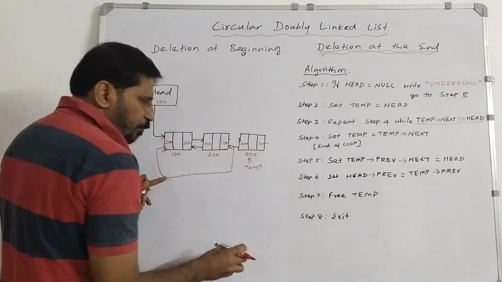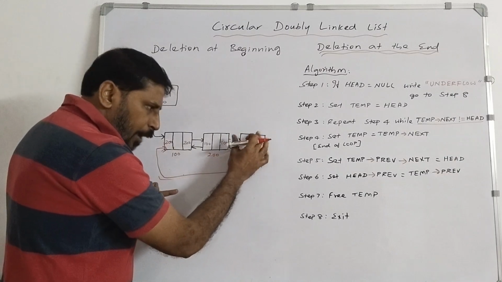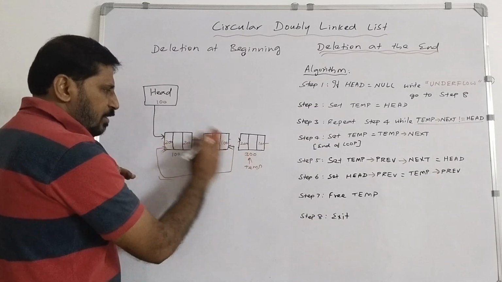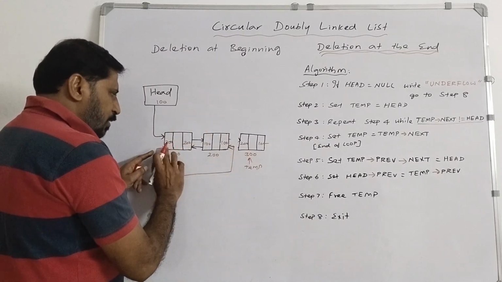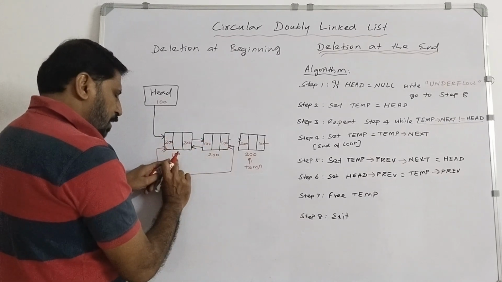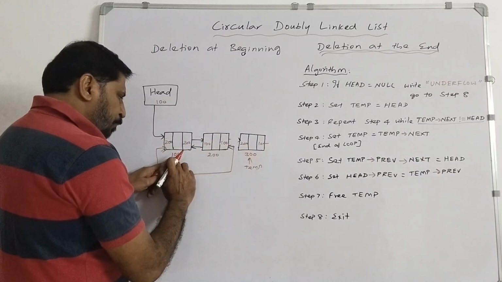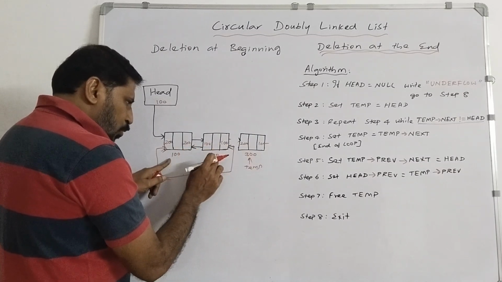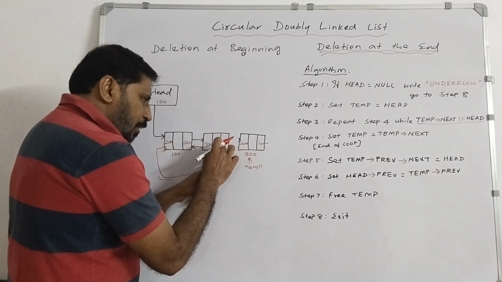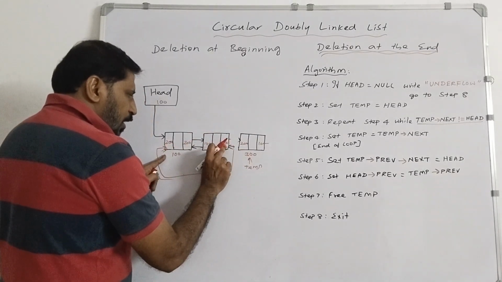After that, free temp. So we free up the particular node held in the variable temp, after making these connections. As per this case, there are only two nodes available. 100's next node is 200, and 200's previous node is 100. So in 200 the previous is 100, and here also it is 100, because only two nodes are available. Once again it comes here, so this is also 100.